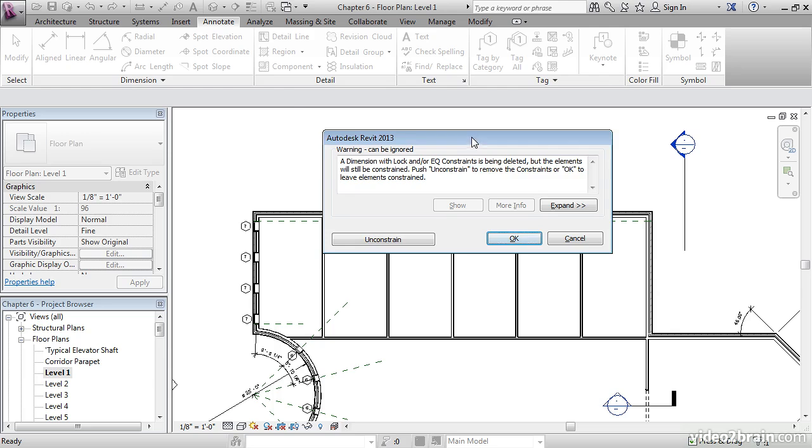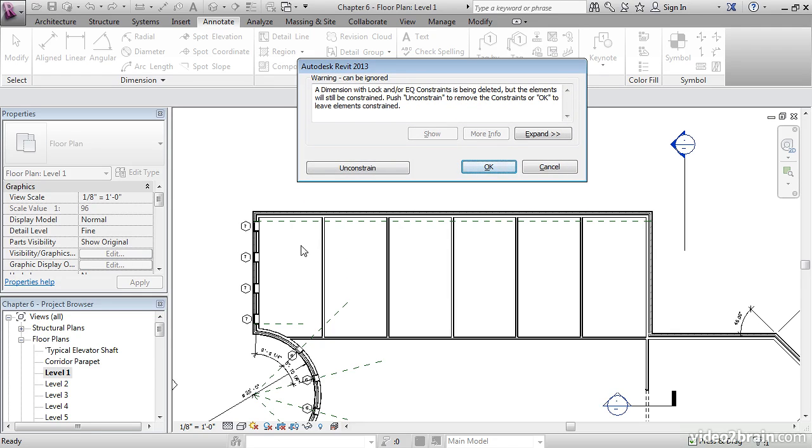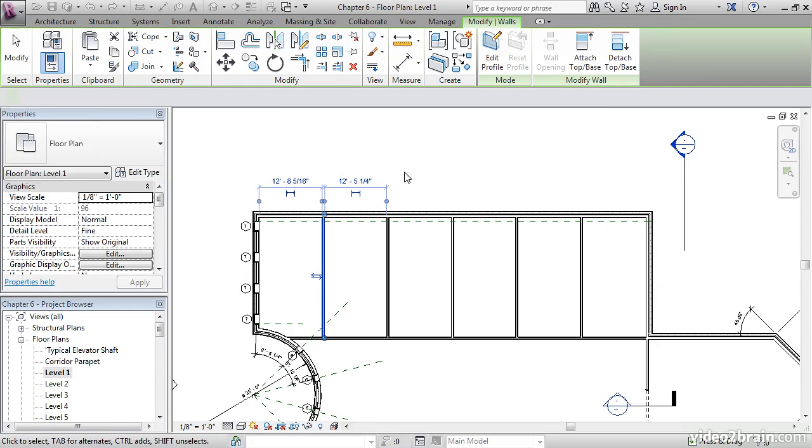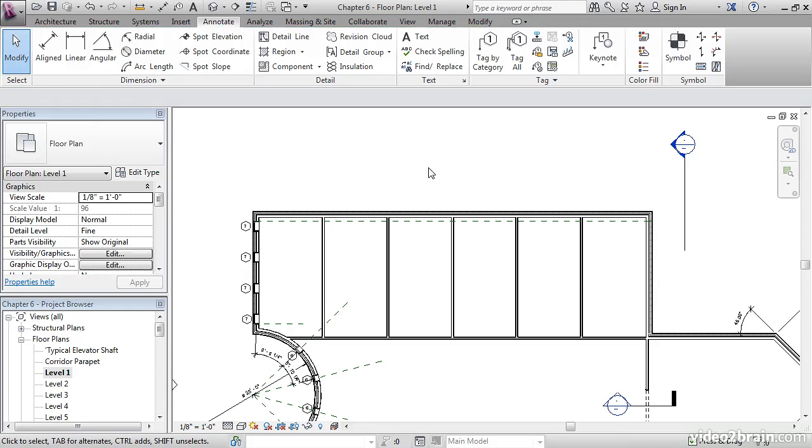That's good or bad. If the dimensions aren't there and someone else is working on this, and this wall does shift down, that doesn't necessarily mean all of these are supposed to be spaced the same. You could screw things up. Furthermore, if there's a door sitting here, here, here, here, and here, these walls are going to go into the door. In this case, I would always recommend to click Unconstrain. Hit Escape a couple times.